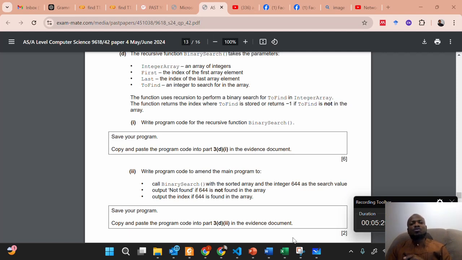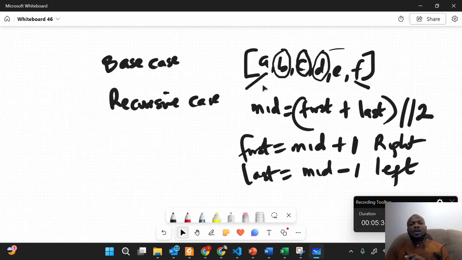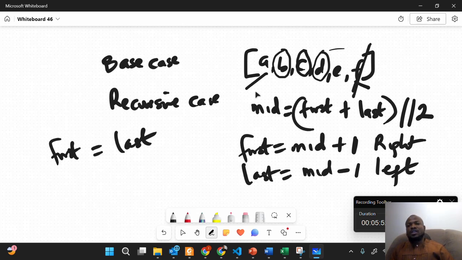The array would be thoroughly searched if what? If the first, that is the lower bound, is now equal to the last. When the lower bound is here, then we say the array is fully searched, okay?